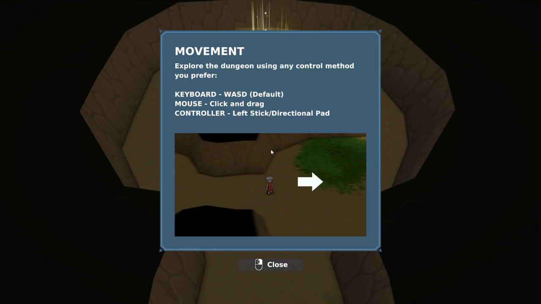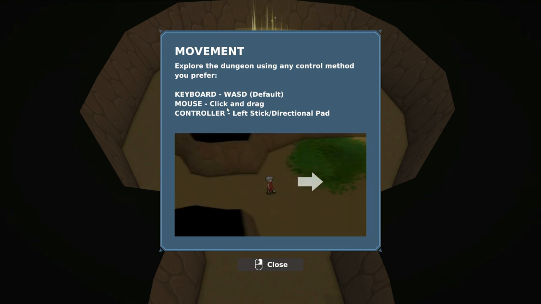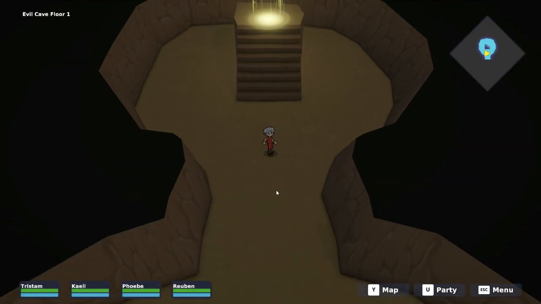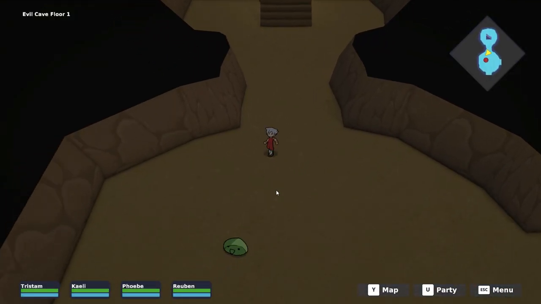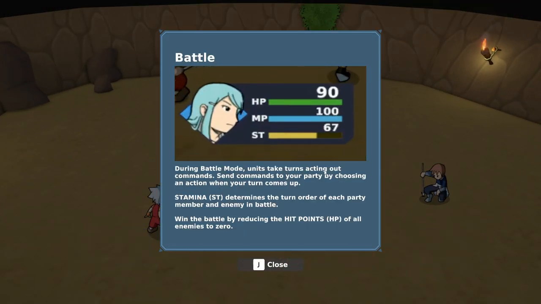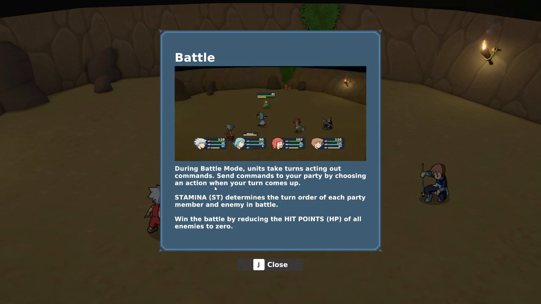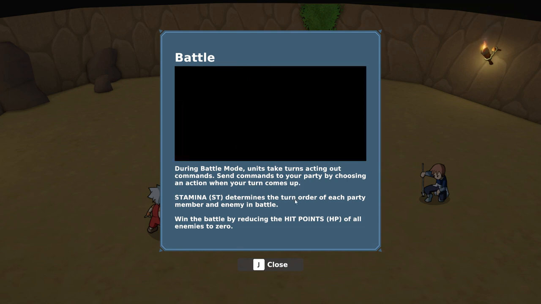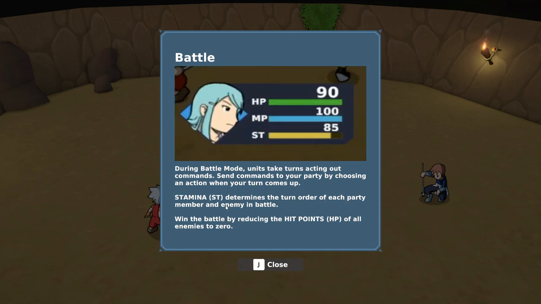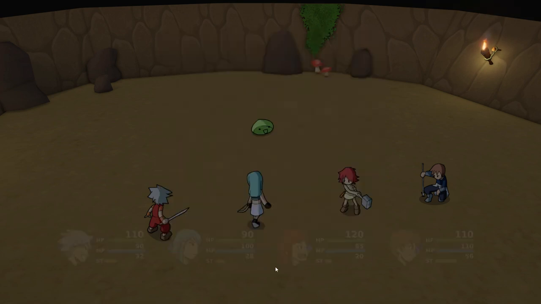Okay, floor 1. Explore the dungeon using any control method you prefer. Keyboard, mouse, controller. Okay, I use the keyboard. During battle mode, units take turns acting out commands. Send commands to your party by choosing an action when your turn comes up. Stamina determines the turn order of each party member. Win the battle by reducing the hit points of the enemy. Okay, very, very classical.